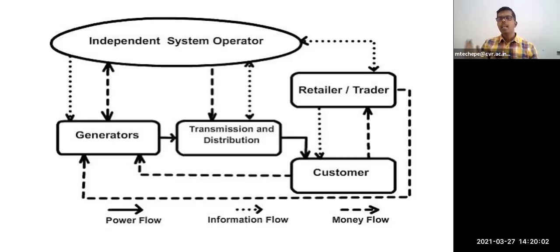The distribution company is an entity which has substations as well as distribution lines over some distance, say 10 kilometers, 15 kilometers, to which the substation is connected. That distribution company will distribute the power to end user consumers. So it is given to the customers or consumers, and we are enjoying the power. In the restructured power market, the customers directly pay the money to generation companies.